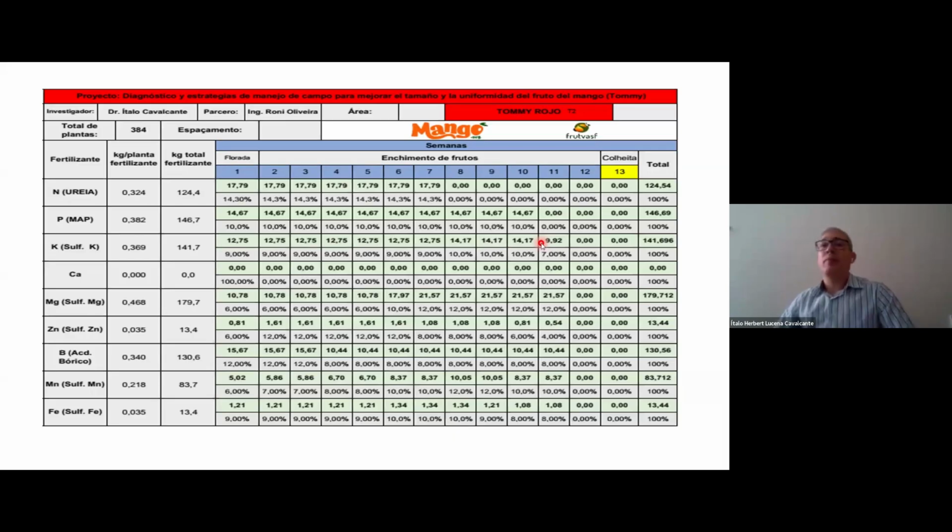Now, somebody might ask, why didn't you make applications further along to make an impact on the fruit? But the truth is, with 2 weeks left prior to the harvest, you're not really going to be able to influence the plant behavior very much.